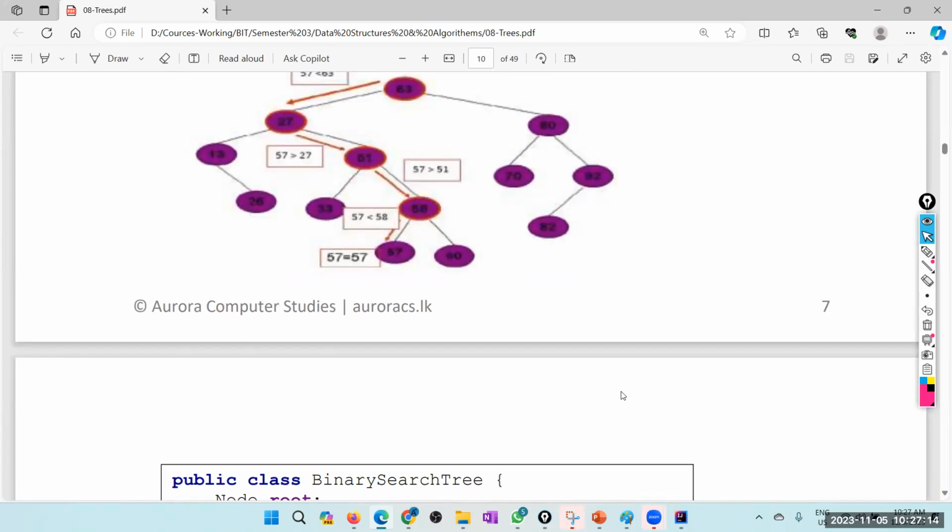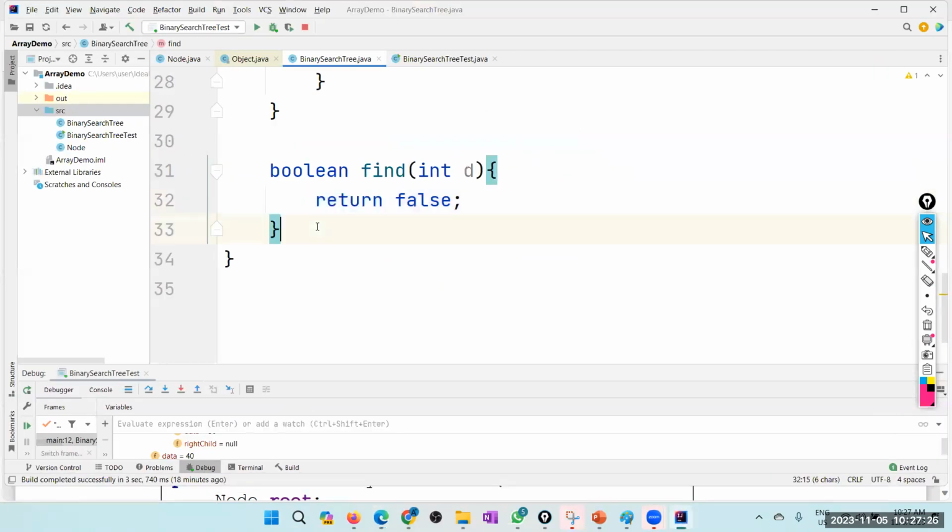Okay. Right. So another method which you can do is find the minimum value in the binary search tree you are having. Of course, by that time you must have some data in your binary search tree. Find the minimum value. Then find the maximum value. Can you think of a solution? Can someone explain to me the solution in plain English?